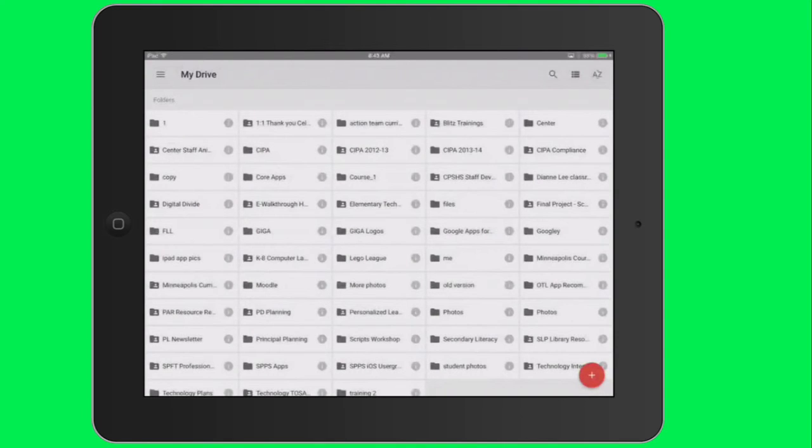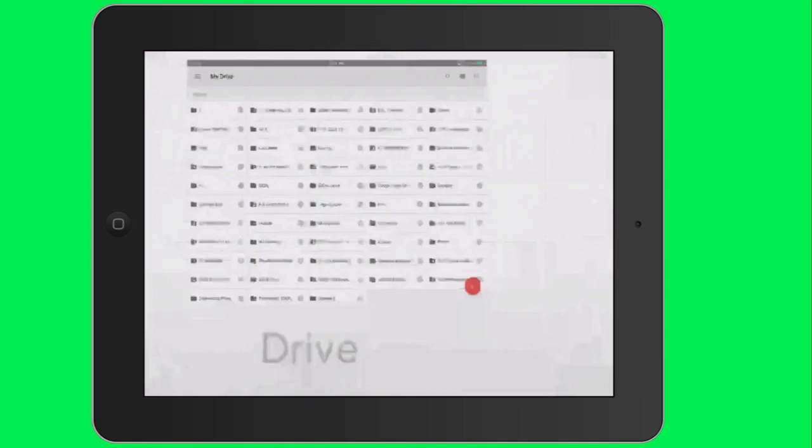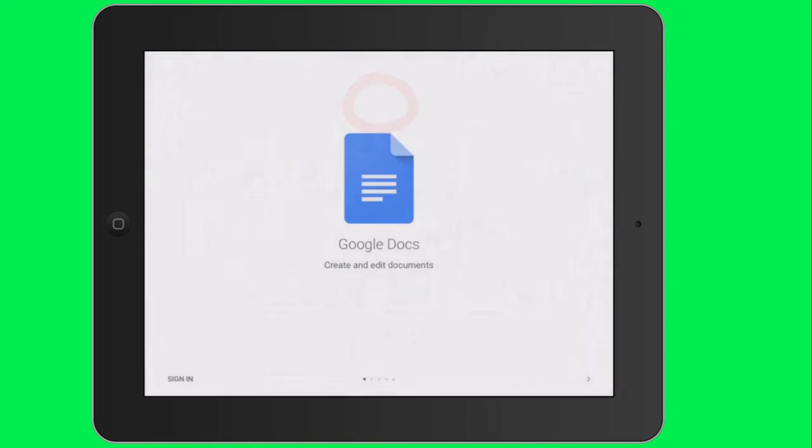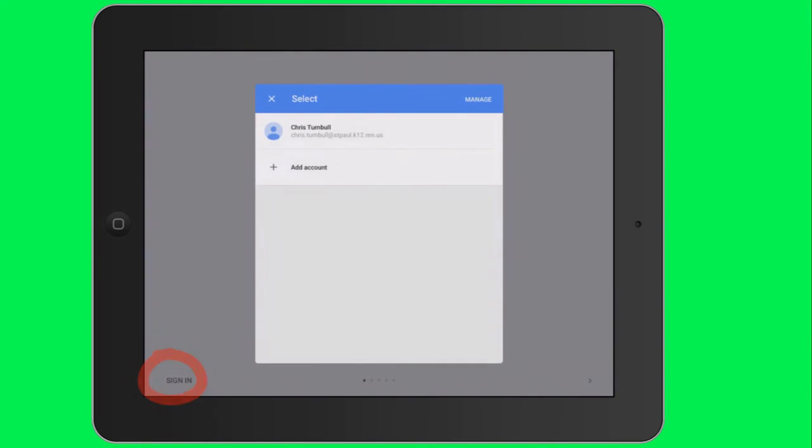Alright, at this point, my Google apps are all synced up. At this point, I can sync my remaining Google apps through the same process. So if I tap on the Docs app and tap on Sign In in the lower left corner, I can now tap on my name in this pop-up address. Again, making sure that it's my SPPS apps account if I do have a personal account on here.